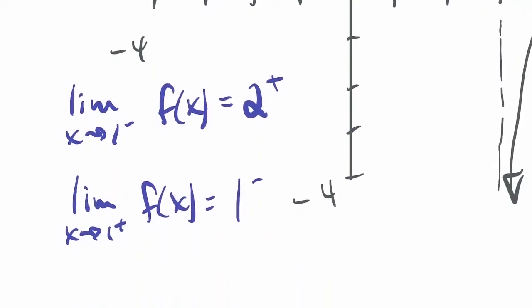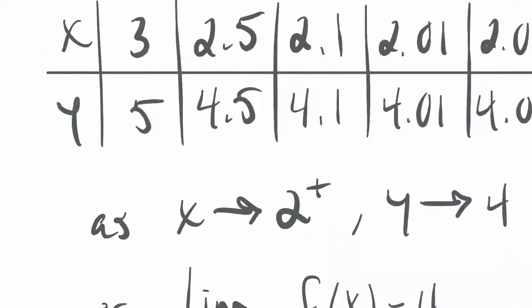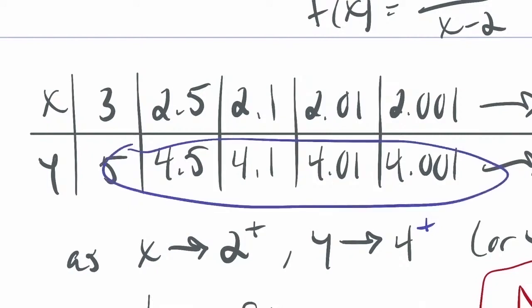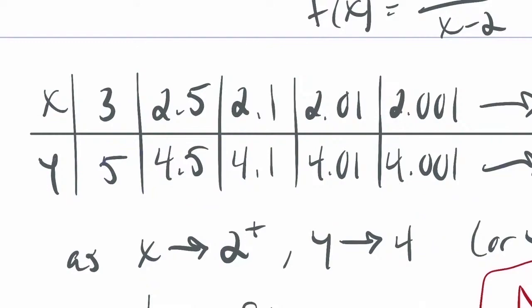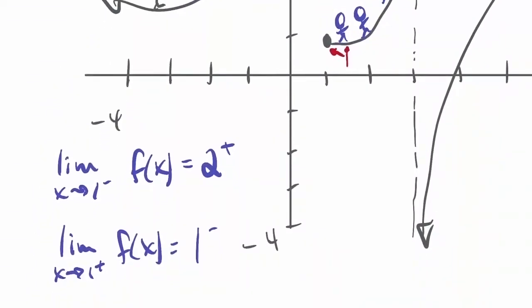Or if you had a function, you had a formula, you could determine more carefully, right? Like if you had this numerical table, this is definitely from above, right? Because these numbers are all above 4, so we conclude, oh, it's from above. When you have a graph, that's not necessarily always so clear. But again, as I said before, we will typically not worry about above or below in the output. Sometimes we will, but typically we won't. Okay.